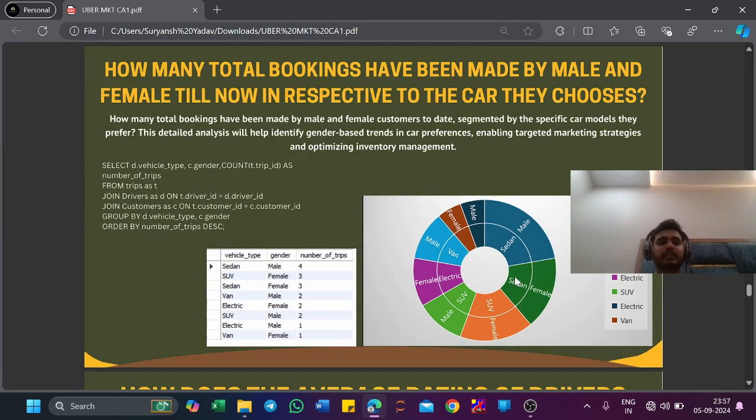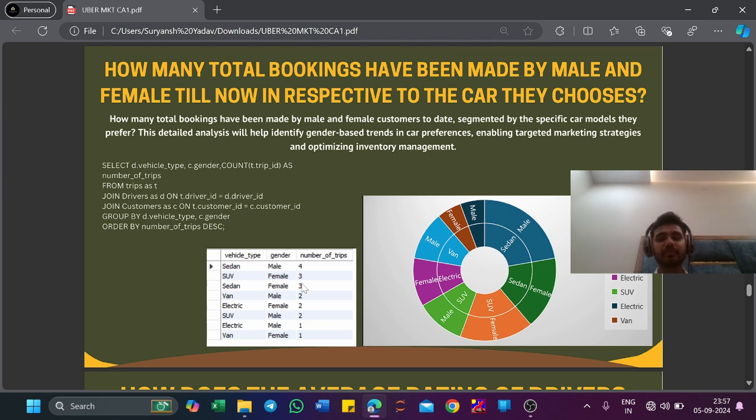Now heading towards our next slide, which is the total bookings made by male and female till now, with respect to the car they chose. Males are choosing sedans more, and females also like sedan and SUV equally, and male and female like van equally.